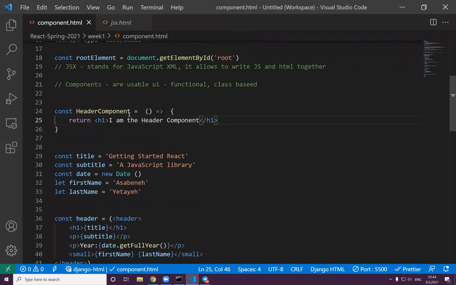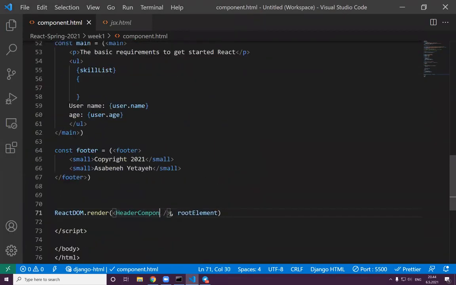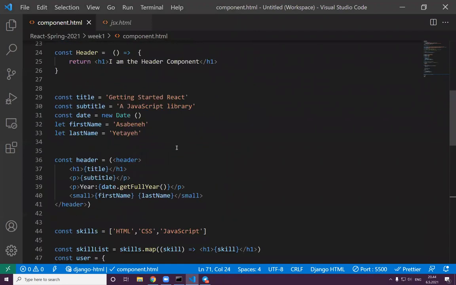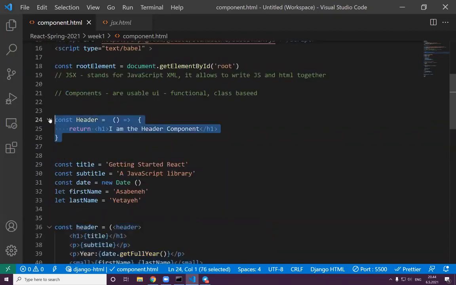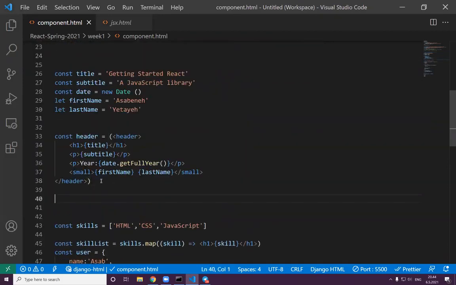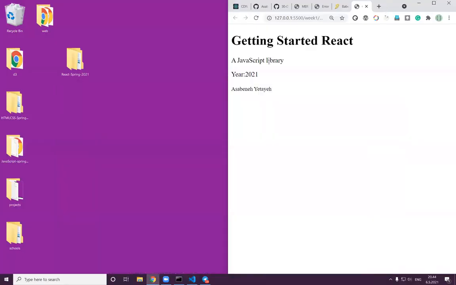Even if you don't call it a header component, just by looking at the capital letter, it shows that it's a component. So let's also make it a bit shorter, and it's Header. And since we have lots of JSX here already, why don't we just write this down? Instead of returning this tiny JSX, return Header, this Header. Oh yeah, this Header. Okay, now let's see. Oh, that's great.